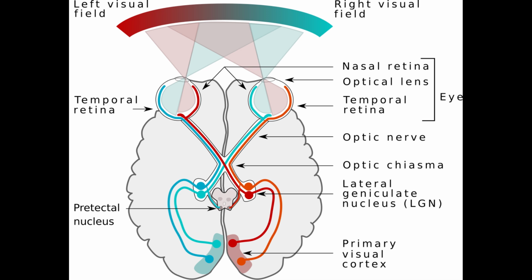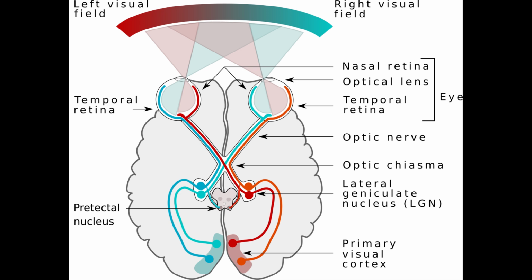So there's a couple of things going on here. What happens at the optic chiasm is there's essentially a crossing over of information. The optic nerves don't just pass by each other, like two separate roads that don't actually meet. They actually cross over with each other such that information is exchanged between them, but it's exchanged in a very specific way.